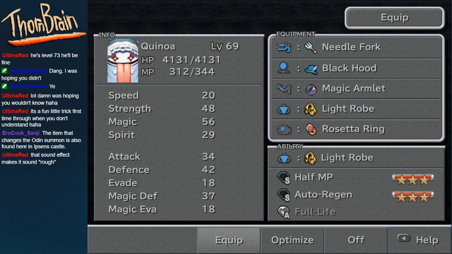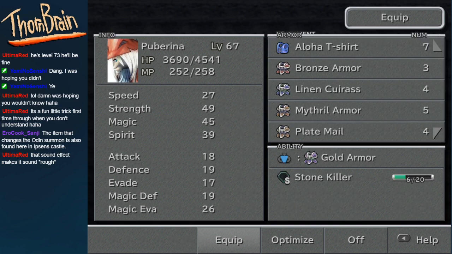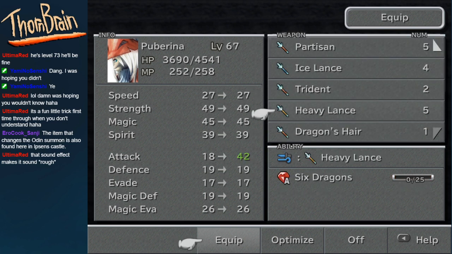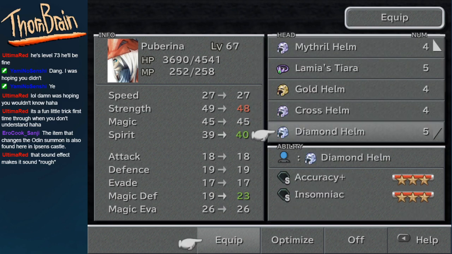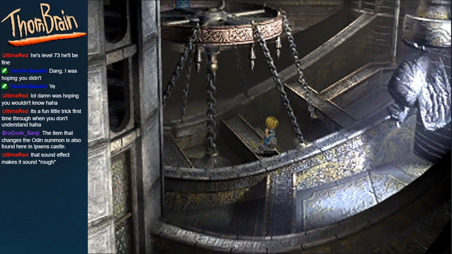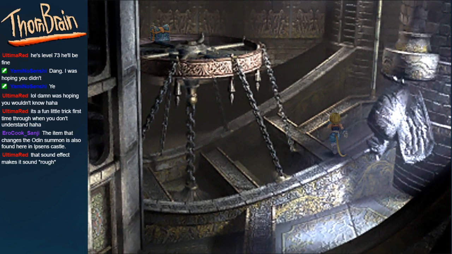I've got a lot of their abilities up, so they're largely set. I think it's mostly Amaranth who's missing a lot of stuff. There's a couple for Puberina, but Amaranth especially. Six dragons. Once we're done out here, you'll use that, don't worry. Oh, it's higher up, that's why. I was trying to figure out how to get that chest.